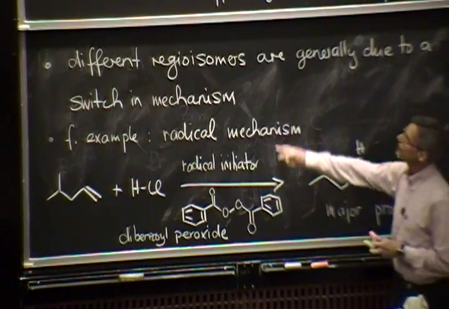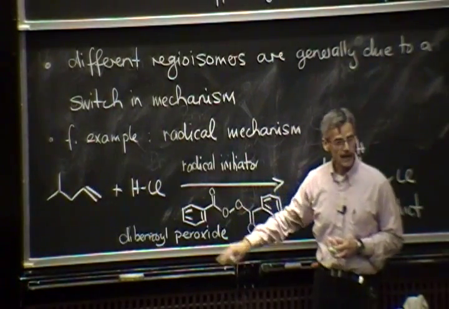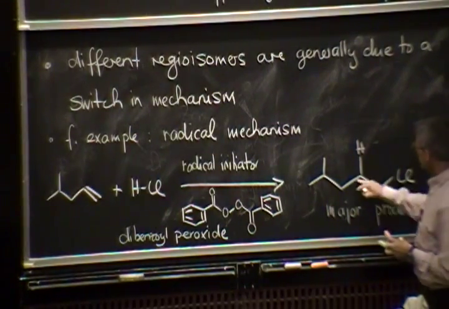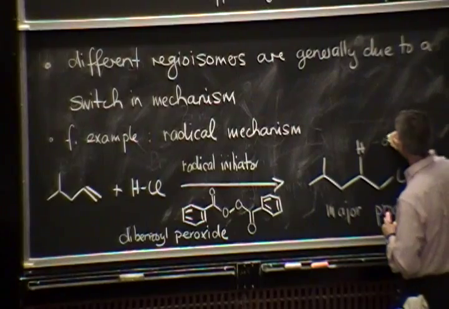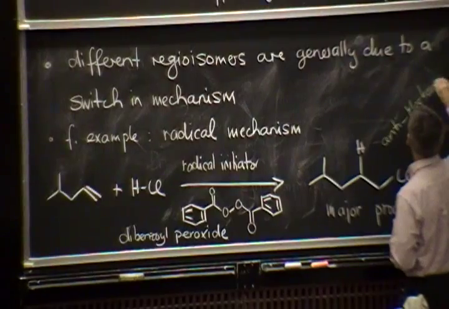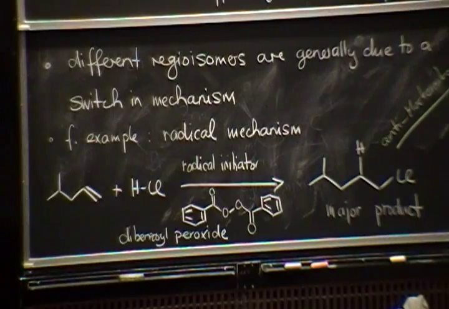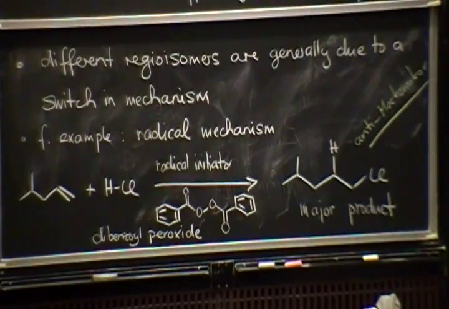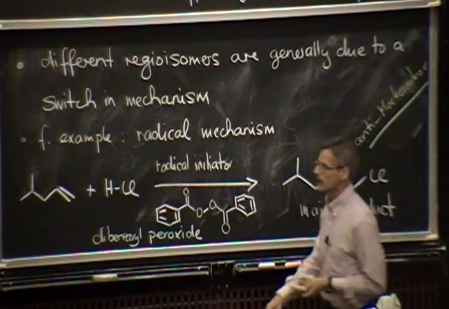Well, I switch the mechanism from an ionic mechanism using HCl. I switch to a radical mechanism. For that, I have to use a reagent that's a radical initiator, the dibenzoyl peroxide. And that gives the, predominantly now, the anti-Markovnikov product. So, this is the anti-Markovnikov product. But again, it's a different mechanism. So, the ionic pathway prefers the Markovnikov product. If I use the radical pathway, I get the anti-Markovnikov. So, the actual mechanism is something we'll look at on Thursday.